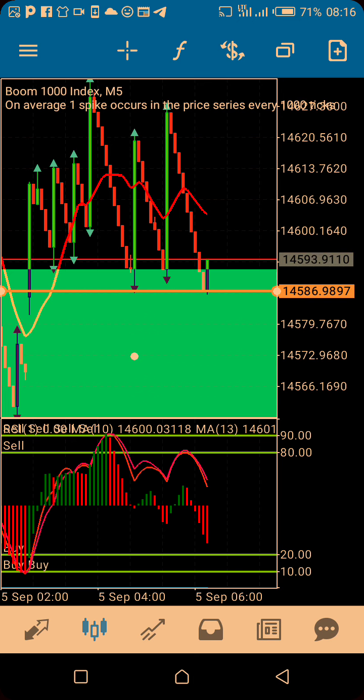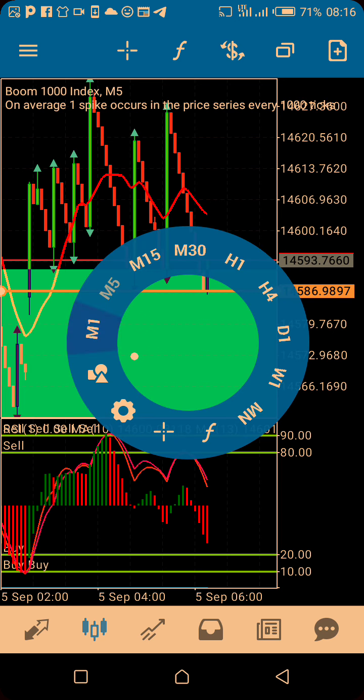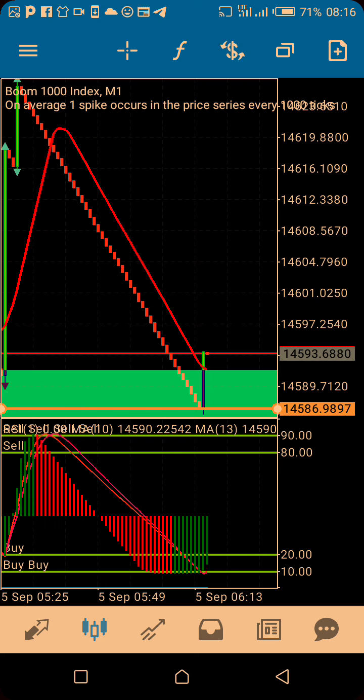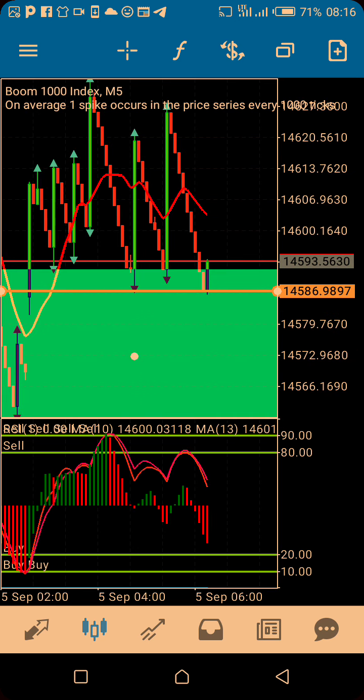Have you seen? Exactly where I told you that it will strike, it has shot from there, exactly there. Have you seen? So that is the power of support and resistance, the power of understanding price action. Exactly where I told you that it will shoot, that is where it has shot from. So if someone entered here, or if I entered from here, I could have made that profit.